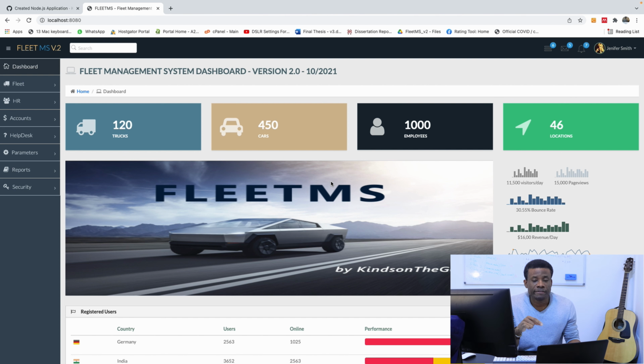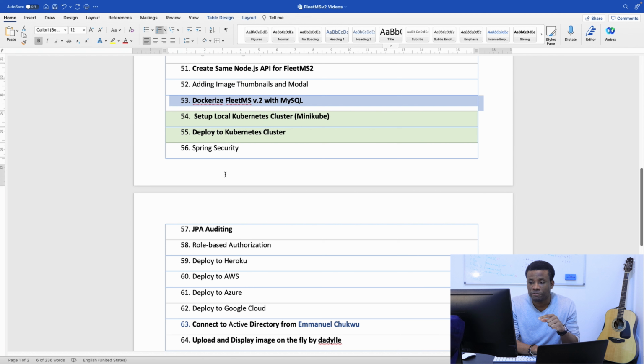And this very class, I think it should be part 54 and 55, requires you have a basic knowledge of containers. Actually, you should be able to set up a Docker image, create a Docker image of your application, and also set up local Kubernetes. I've made an introductory video to get you up to speed with Docker and Kubernetes before now. I've made these prerequisite videos before now, so you can check the description box. If you have no knowledge of Kubernetes, you'll see videos to get you up to speed with Kubernetes, and then you can follow this video.